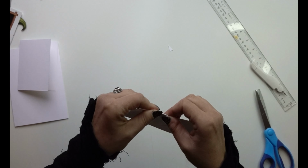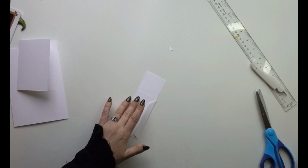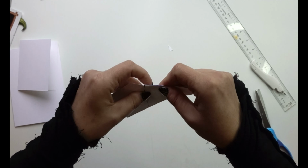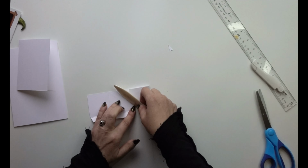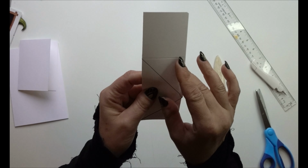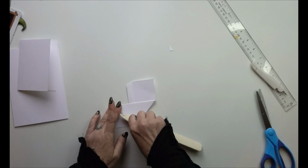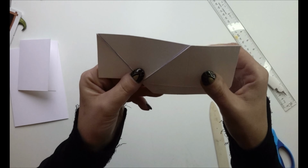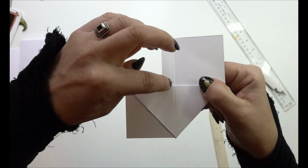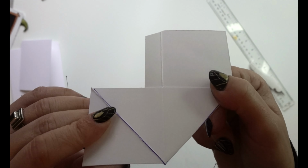Now we're going to fold back this 1/2 inch section. And then we are going to fold on the lines where the pen is. Okay, so we're folding back this triangle. And then we're going to fold back this line as well. And now make sure when you fold this one back, make sure that this 1/2 inch score line and this center score line are lined up.